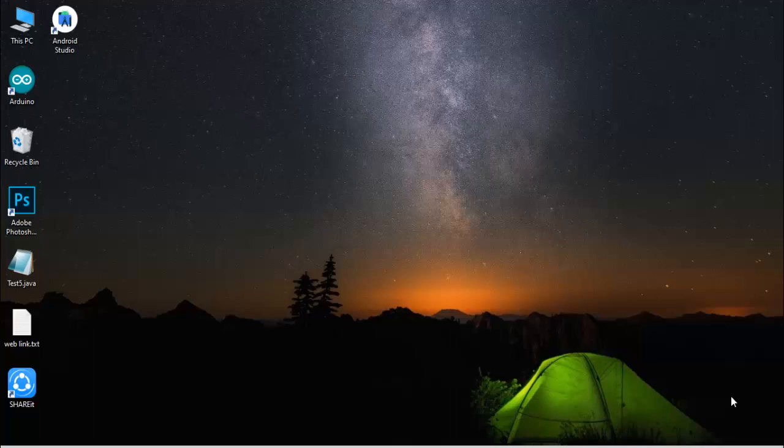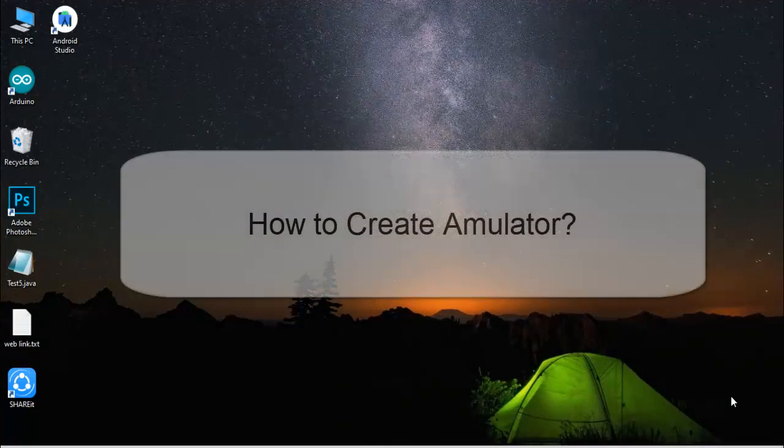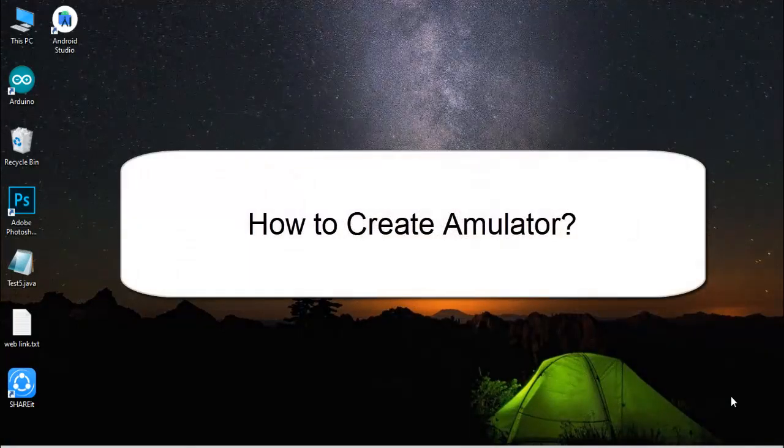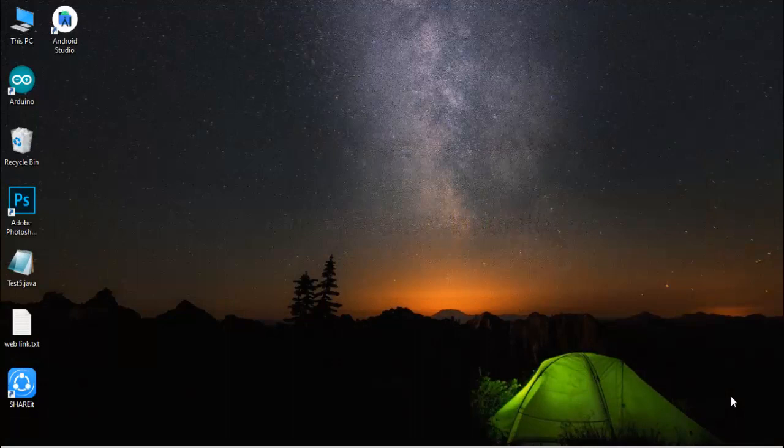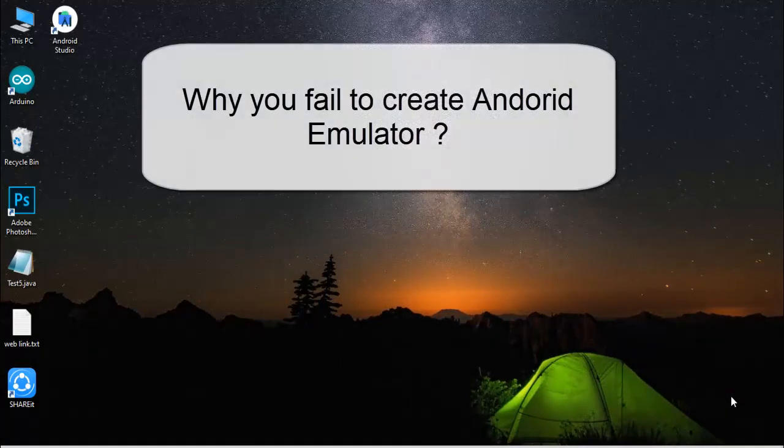Now moving to the third point, how to create an Android emulator or a virtual device. But before we get to this point, let me clear one thing. A lot of people share their problems that they faced failure to create an emulator. They say they have watched a lot of videos on YouTube, but they are still facing problem to create an emulator.